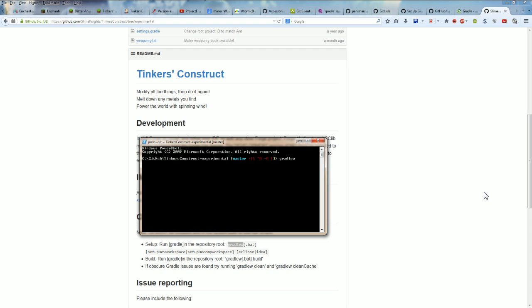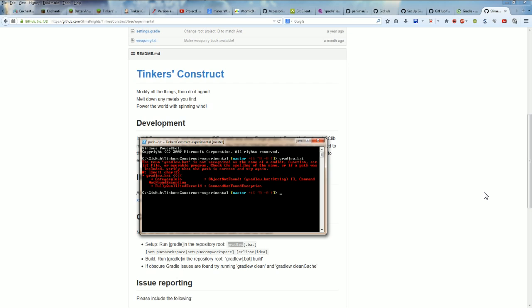gradlew.bat, and then hit enter, and you'll get this error message. The bat is not recognized, and if you follow the instructions, it should tell you how to do it.